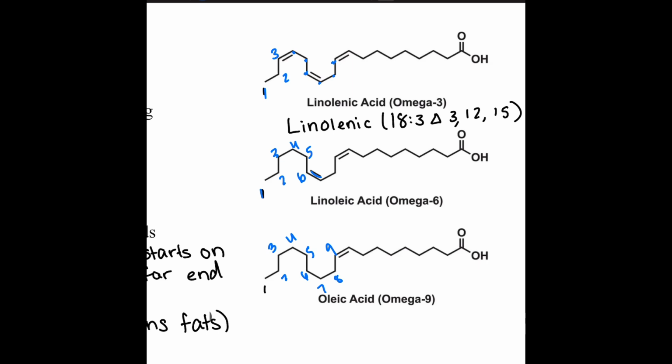As far as how many double bonds go, the more letters in the word, the more double bonds there will be. So linolenic has the most letters. There's 3 double bonds. Linoleic acid has fewer, so that has 2 double bonds. And oleic acid only has the 1 double bond.